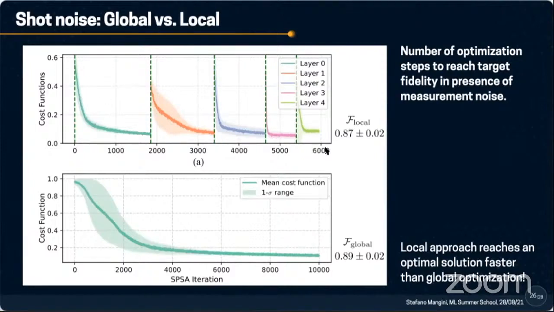So yeah, we introduced some noise and stochastic measurement outcomes. And what you see, just the main important thing, is that for reaching the same final fidelity, roughly 90% for either the local and global approach, which is at the bottom, you now need much fewer iterations: 6,000 for the local approach and 10,000 for the global one. So if you introduce noise, the local strategy actually trains much better. It's possible to train it, let's say.